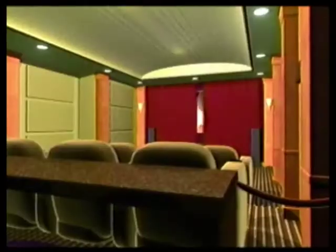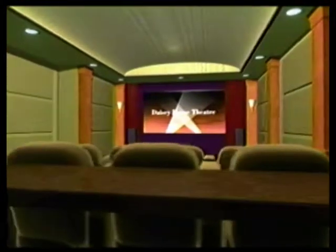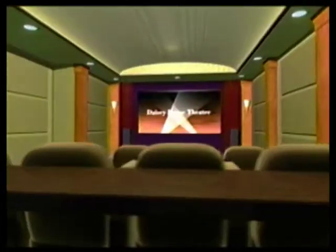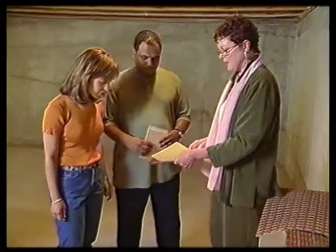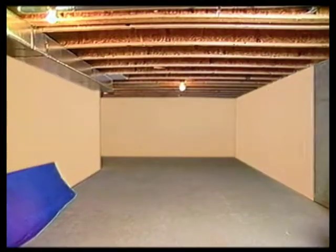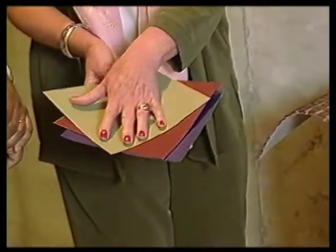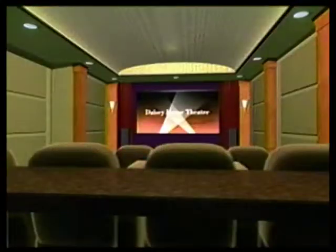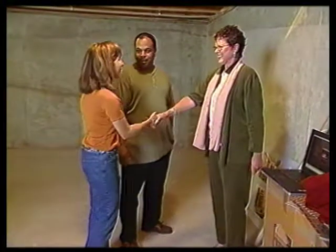With a remote control, you'll be able to control all the lighting, open the curtain, and adjust the sound. Sound-absorbing panels spaced between wood columns combined with surround sound speakers will ensure great audio. The dominant color will be a wonderful golden color on the walls, a warm green on the soffit, and a purple-black behind the screen to give extra richness. The clients thank her for all the effort.